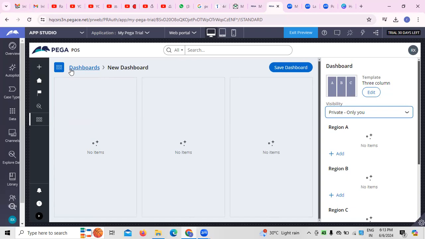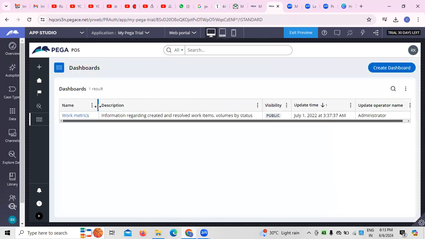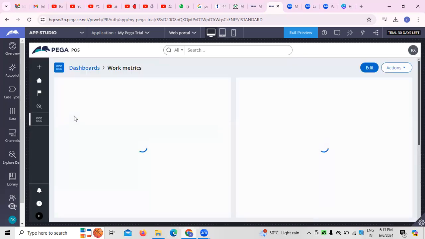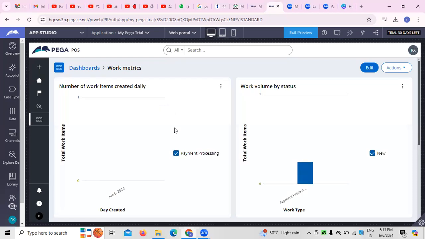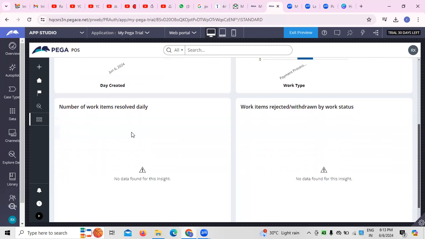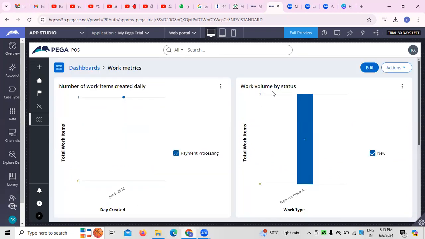And if you want to create dashboards for the existing application or the kind of work metrics you are going to follow, these are the different work metrics we normally follow. You may want to know the number of work items created on a day-to-day basis, or the work volume by status. These things we can create, and if you want to save it, you can save this dashboard.